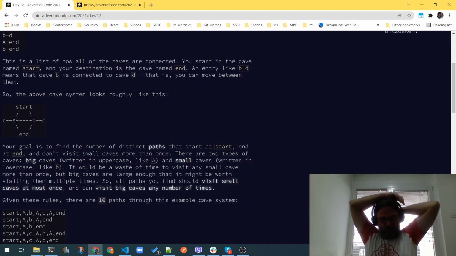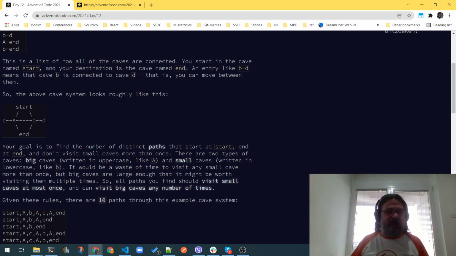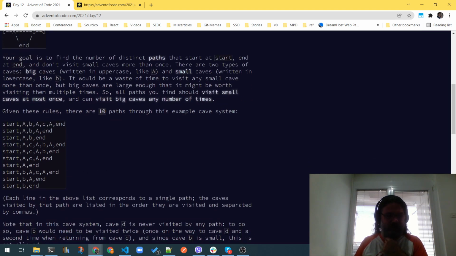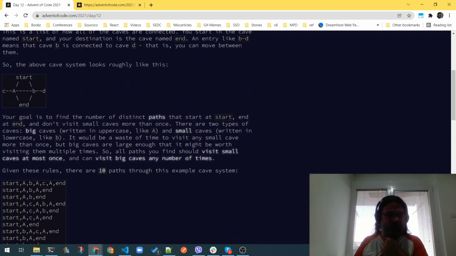Okay, so anything like Dijkstra or something like that wouldn't work because, by definition, it uses a node when it visits it, and we want to revisit. So this means start, A, B, and no. I guess that when we got to end, we're done. But we can go start, A, B, A, C, A, and end.